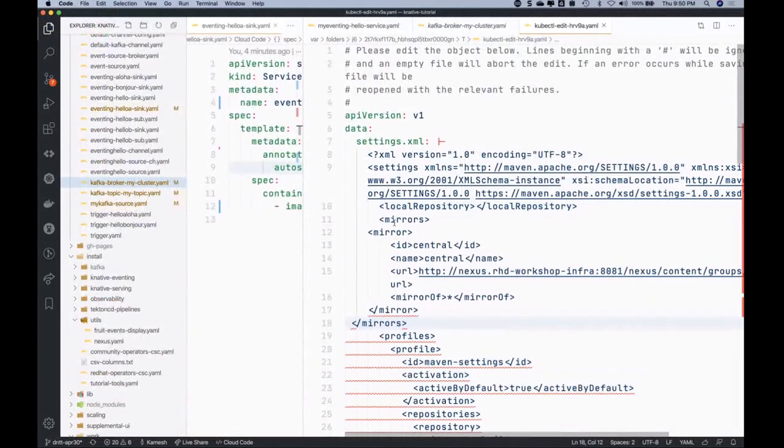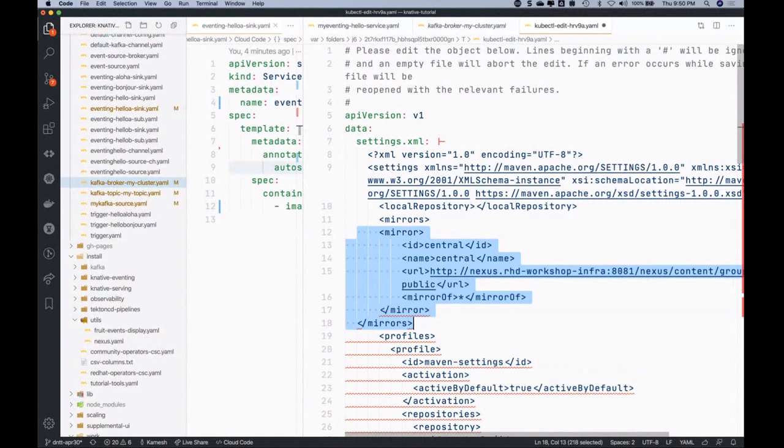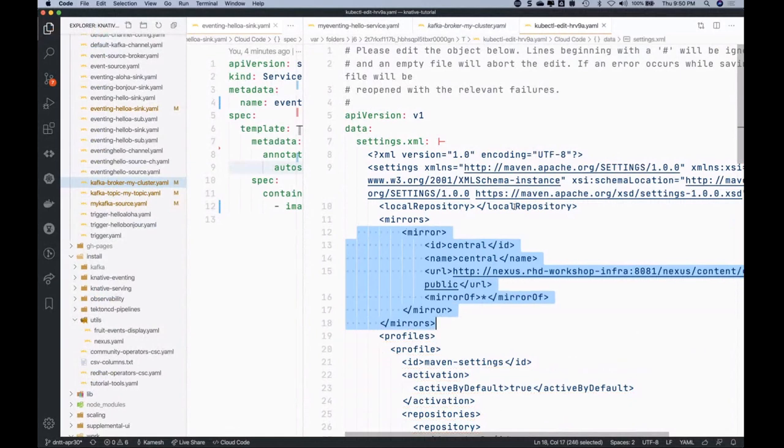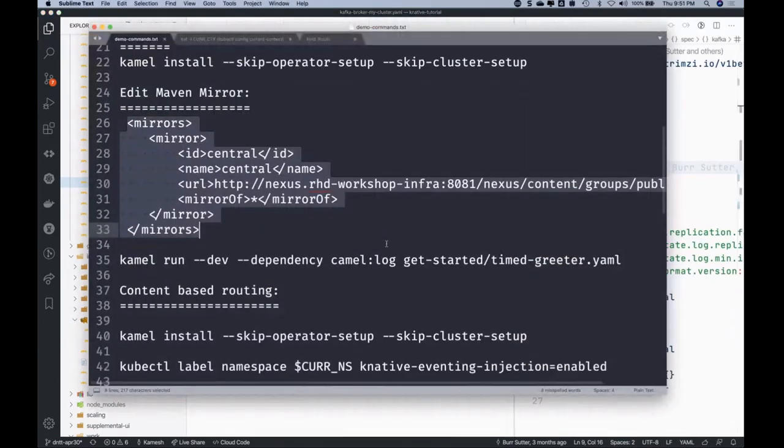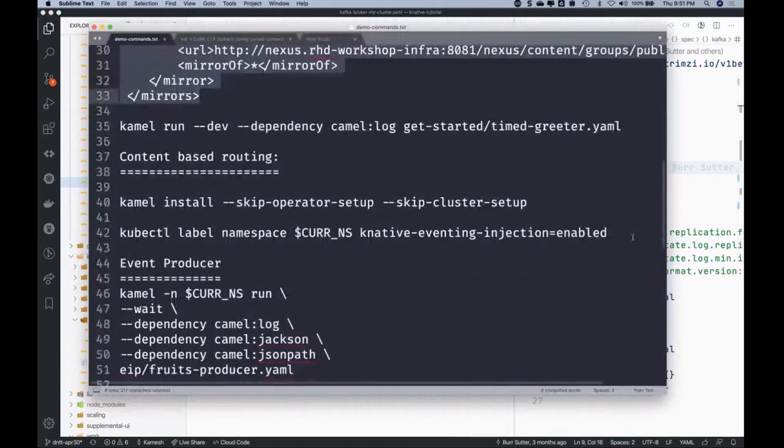Because I have a Nexus running on my local machine where I have cached all the things, because Camel K behind the scenes downloads the Maven artifacts, builds the container, and runs your Camel context there. So that's what I'm going to do right now. I'm just going to close this. This is saved. And then what I'm going to do right now is show you how this native integration works, right?